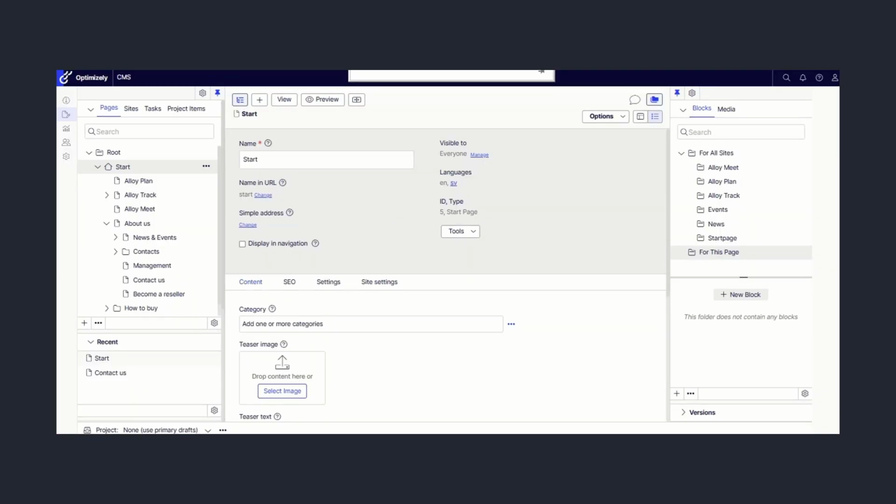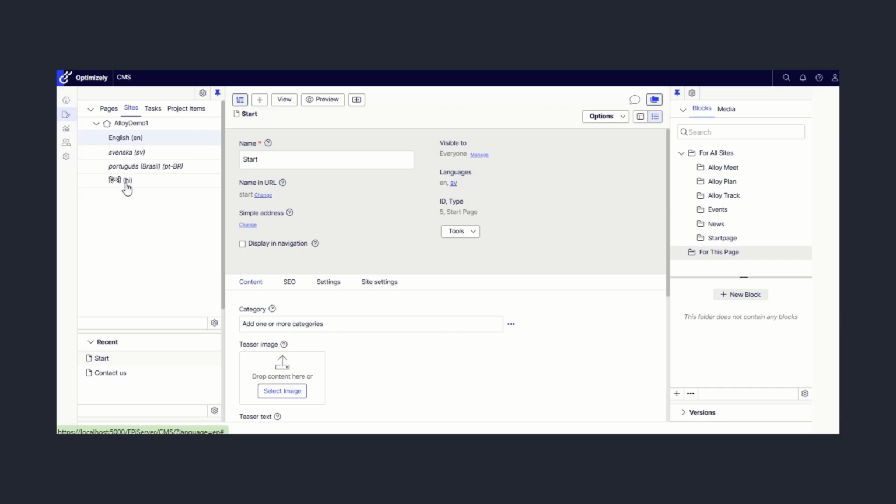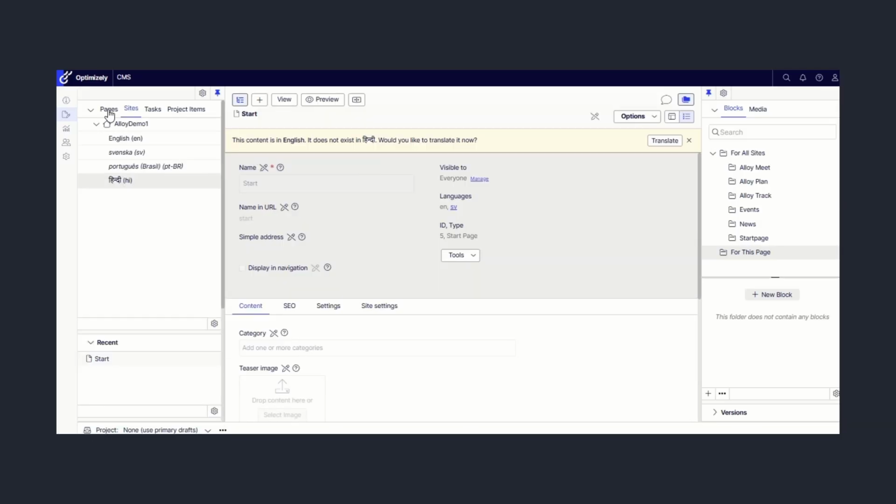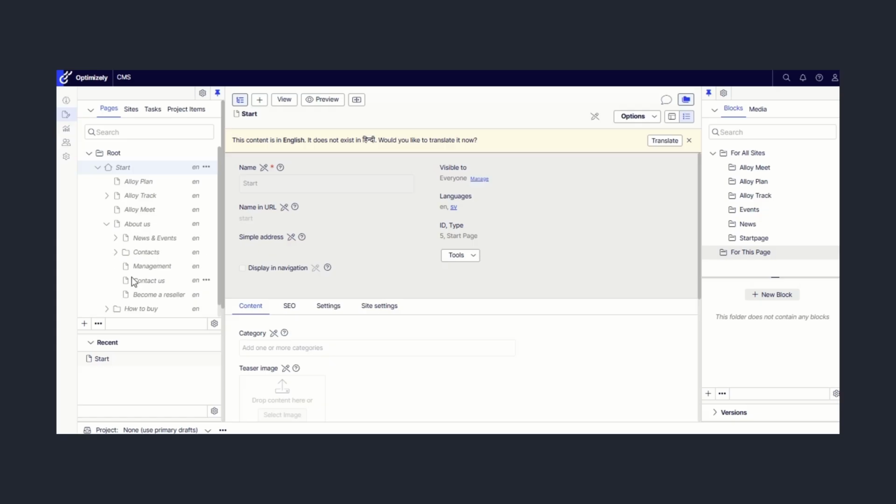Now that we have deployed the culture specific changes, now it's time to translate our page. So when we switch back the language to Hindi, as we can see, the translate button is enabled. So for demo purpose, I'm going to go into the contact us page, and let's create a contact us version in Hindi.